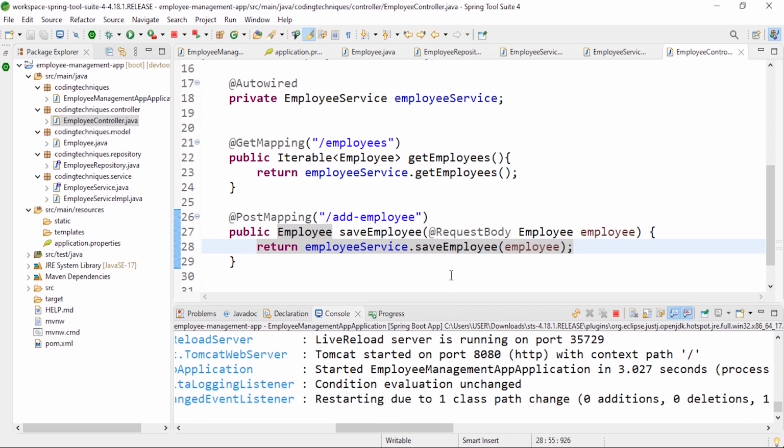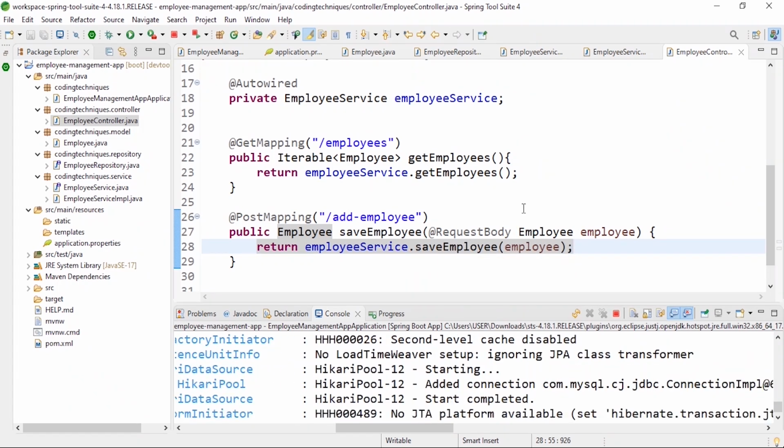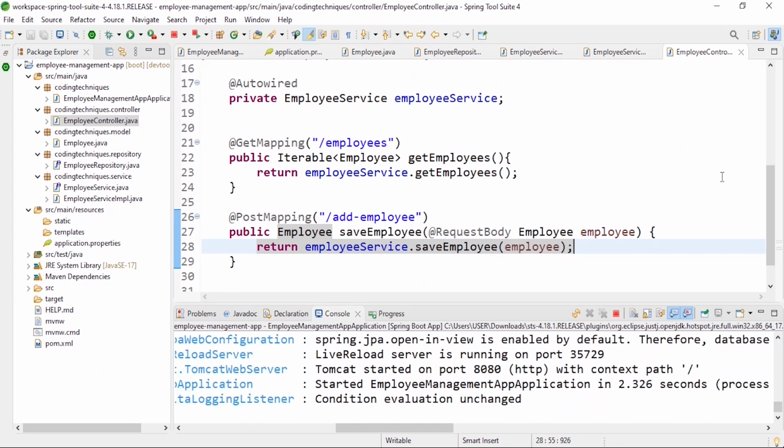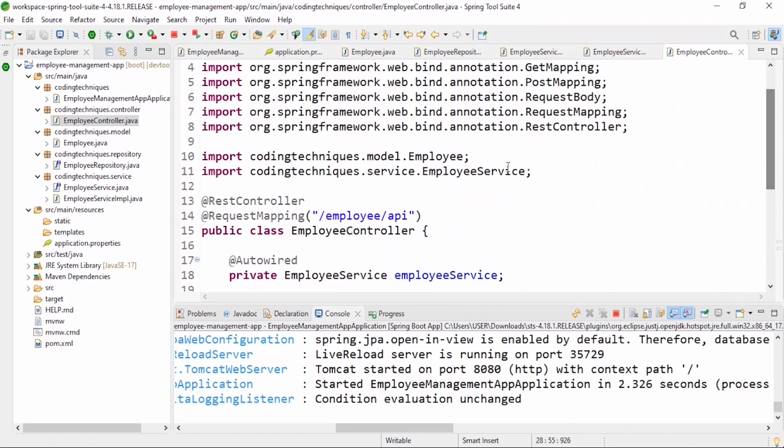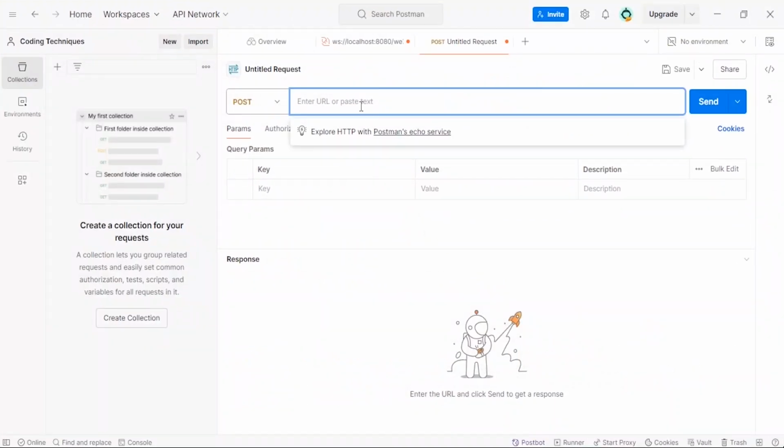a user. I will use Postman to add the user to this endpoint. So let's copy this, go to the Postman. We will test this.